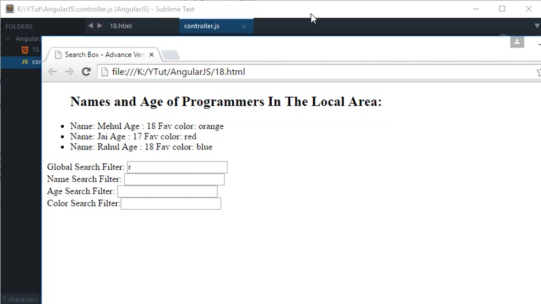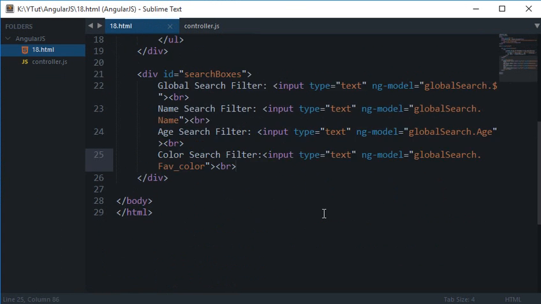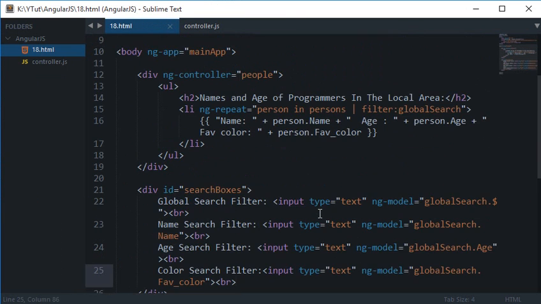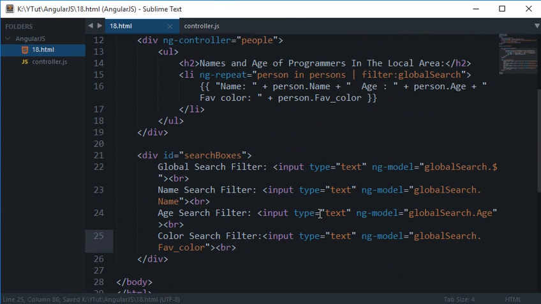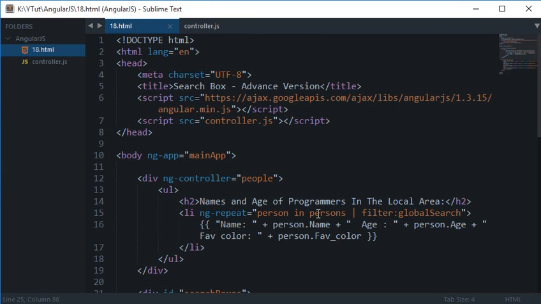So that's how you work in a more advanced way with filters in AngularJS while making a search box. I think this is a much cleaner approach to create search boxes when you have a lot of records and you don't want to get messed up with JavaScript. So I guess that much was enough for you guys in this tutorial, and we'll be continuing with this, or maybe something else with Angular, in the next tutorial.